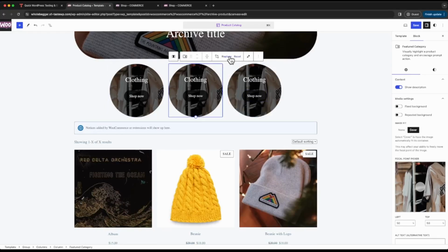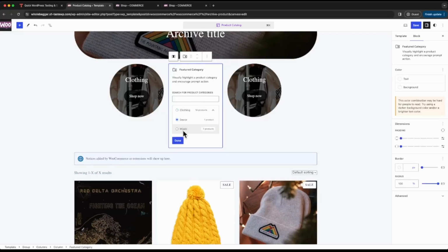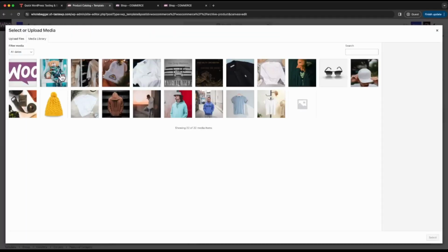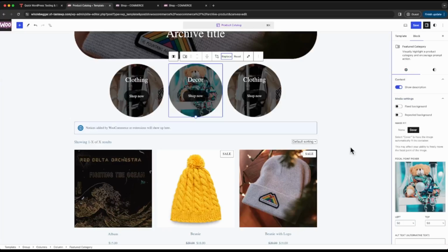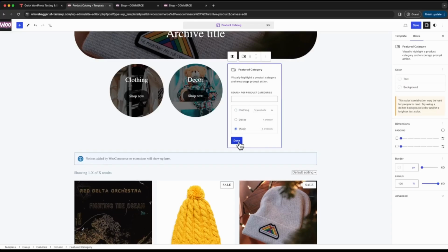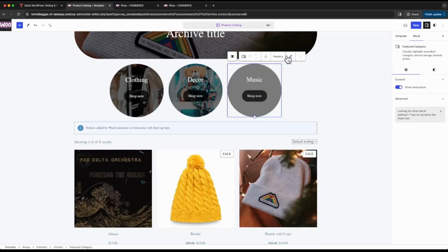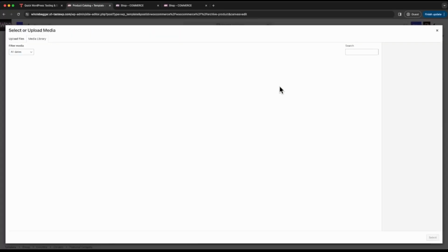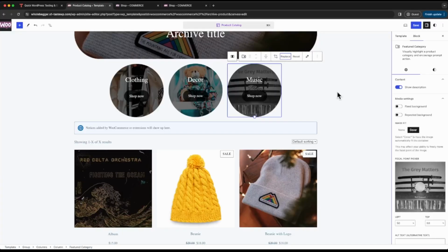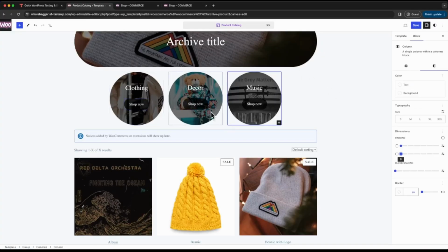And then let's go ahead and edit that one to decor. And we'll replace the image. Select. And then we'll also edit this one. I'll say music and replace. Choose one of the albums. There we go. We added 3 different categories.